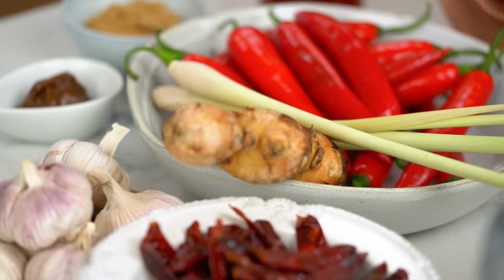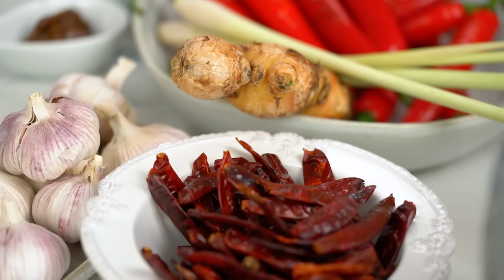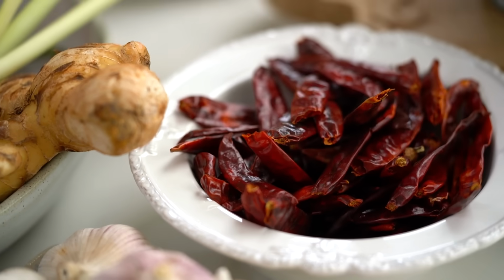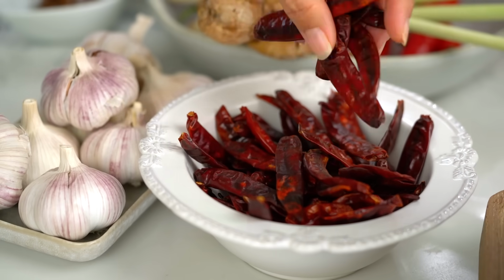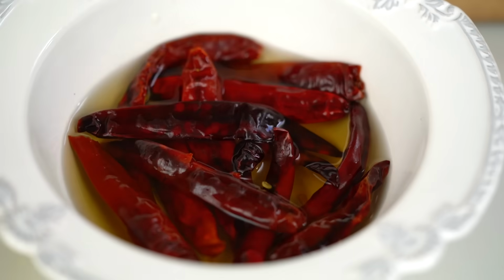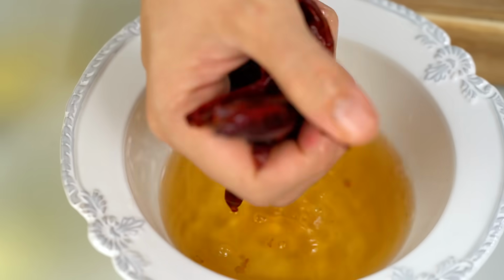First off, we're gonna do a couple of chilies here. We're gonna do some dried chilies first of all. And these are the kind of dried chilies that you get at any Asian grocer. They're the larger ones, so they're not as spicy as the little bird's eye ones. So you kind of want to watch out there depending on the heat that you want. And I've had these soaking in some hot water for about 10-15 minutes to soften them up a little.